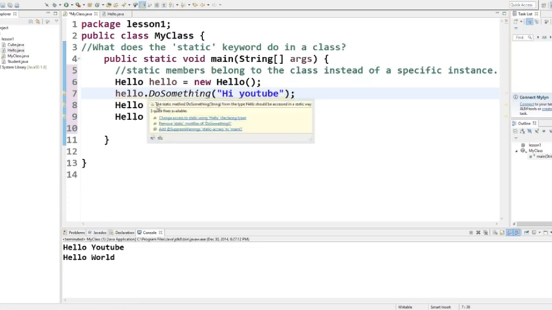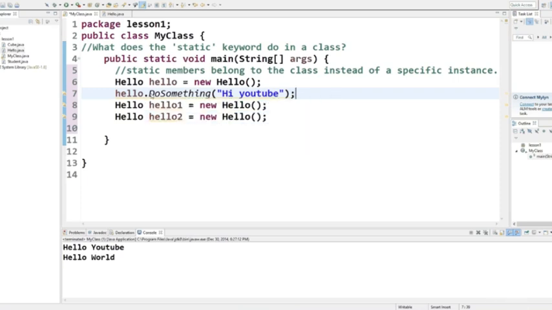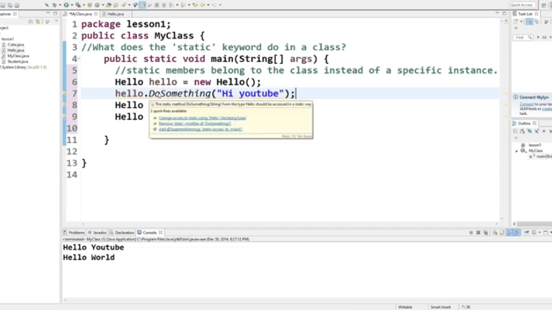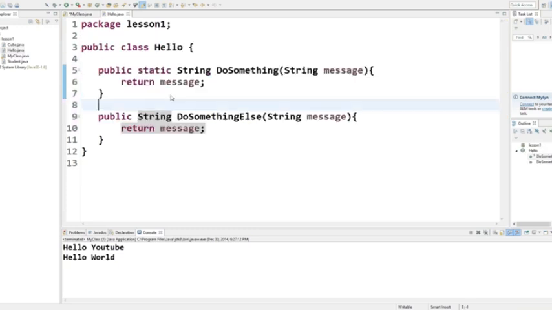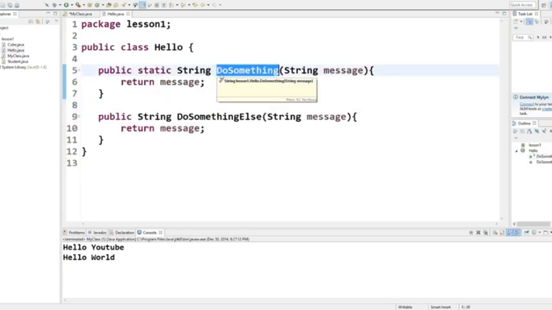And the warning is: the static method doSomething from the type Hello should not be accessed in a static way. Okay, so you can access this, but it's a wrong way of accessing this method, which is declared as a static method.